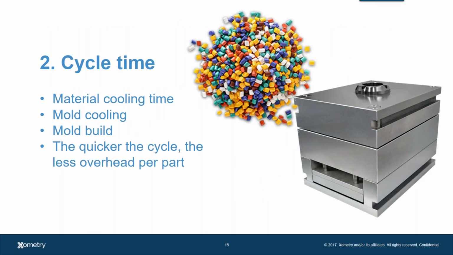The next big driver my customers ask a lot is, how do I shave time off the part cost? Well, cycle time, right? That's saying time is money. It's absolutely true. So if you look at material cooling time, once again, HDPE versus polysulfone, the cooling time is much different between the two. HDPE is more of a commodity plastic, cools very fast. Polysulfone, you've got to heat the mold. It's almost considered a thermoset.